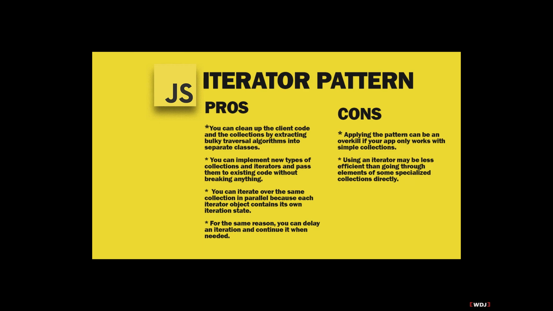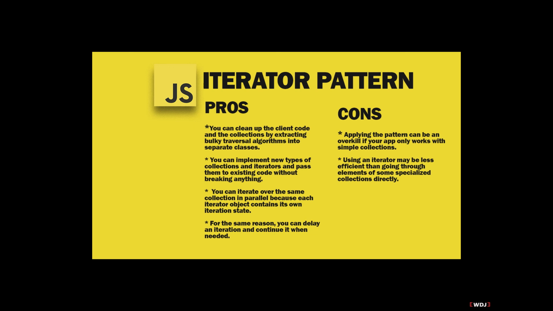So let me provide you a quick summary of what an iterator is supposed to do. It's supposed to provide a uniform interface to iterate through any collection available. That's basically what it is: a simple interface that you could just dump into any collection, and it'll iterate through everything. So let's go for the pros and cons.